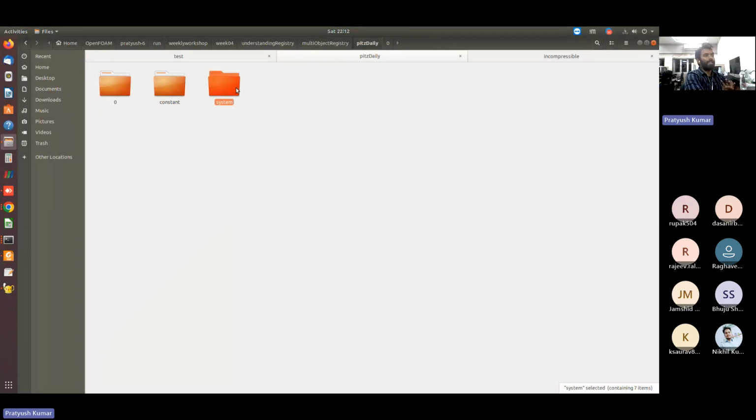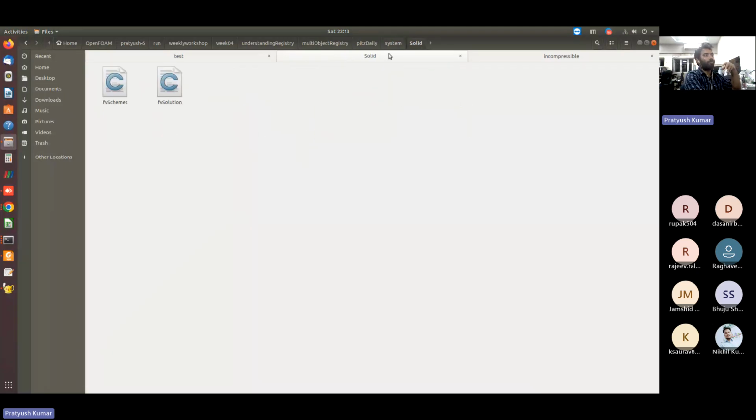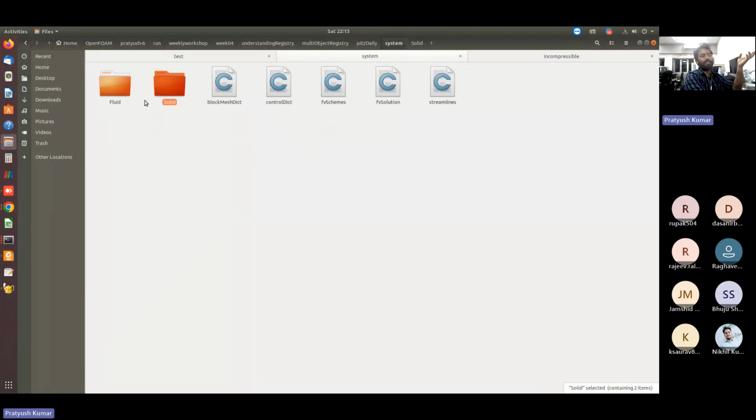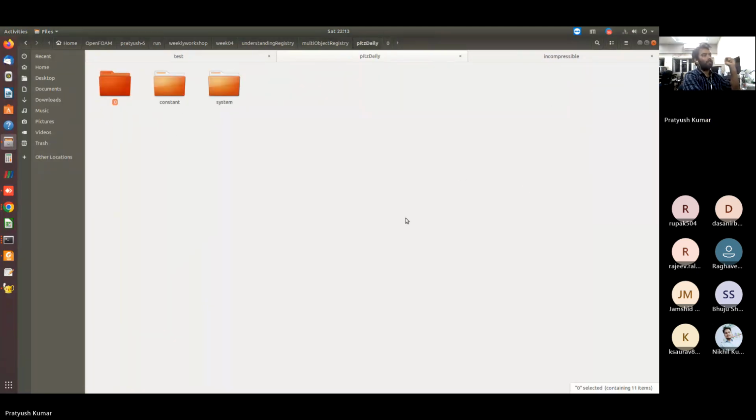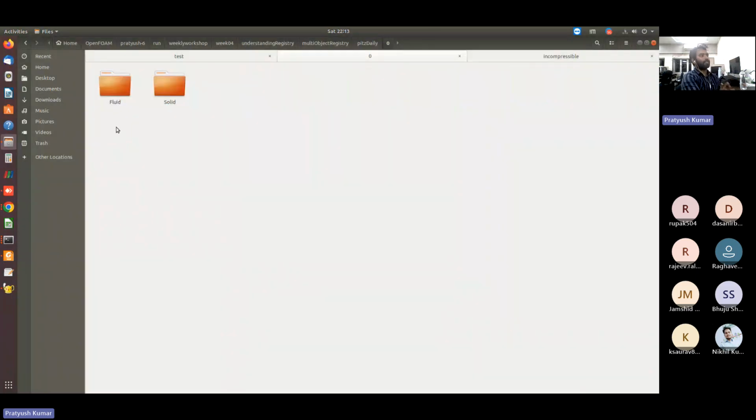In any test case you are going to see only one controlDict, because time is only one object. In any database, time is going to be only one object stored. So you see only one controlDict. But for other things, like fvSolution and fvSchemes, you should have two. If you are working with three regions, there should be three folders. Similarly for zero, and similarly for constant. So if you want, you can delete these things. There is no use for them, because now these values are separately defined for the fluid and solid.